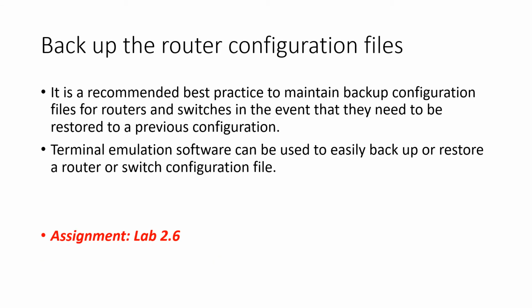Okay, backup the router configuration file. It is the recommended best practice to maintain backup configuration files for routers and switches in the event that they need to be restored to a previous configuration. Terminal emulation software can be used to easily back up or restore a router or switch configuration file. This is very important. If something happens to the router, you already have a configuration file. You do not have to reconfigure the router. Just upload the file and automatically whatever configuration you had done previously would be restored.